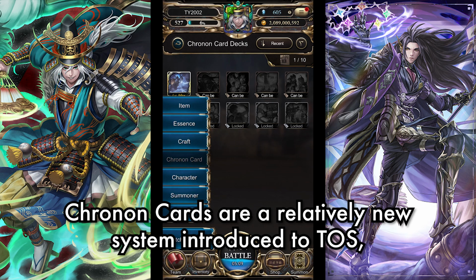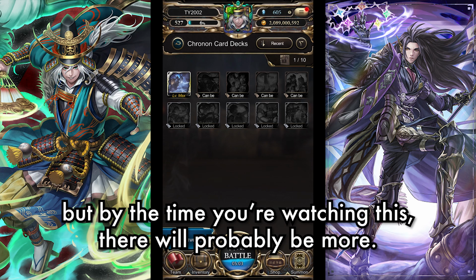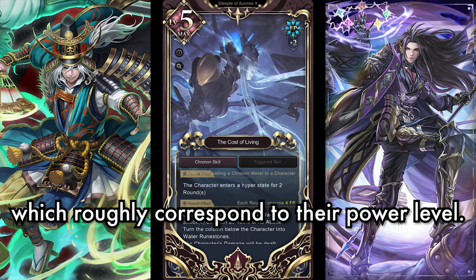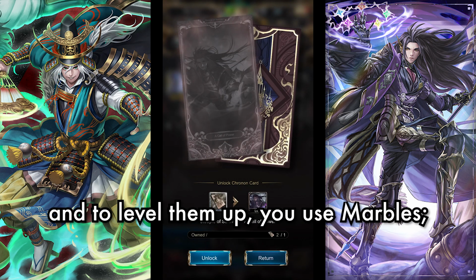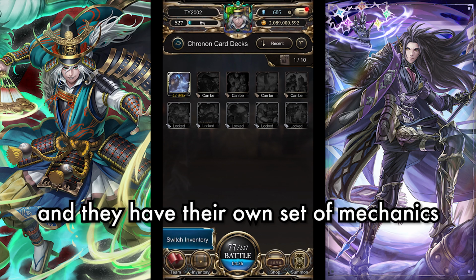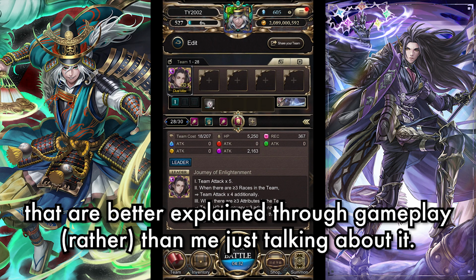Chronon Cards are a relatively new system introduced to TOS. At the time of recording, there are 10 available Chronon Cards, but by the time you're watching this, there will probably be more. Chronon Cards are split into rarities of 1 star, 2 star, and 3 star, which roughly correspond to their power level. To unlock them, you use blank cards, and to level them up, you use marbles, both of which can be obtained from various sources. Chronon Cards can be equipped to a team, and they have their own set of mechanics, which are better explained with gameplay than just me talking about it.